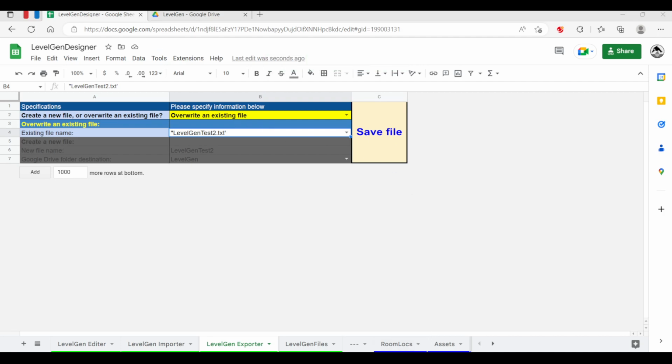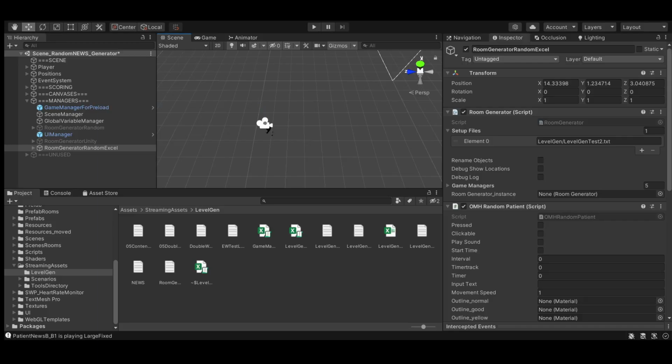All right, and now I will go to the Unity scene, and you'll see here the random generator. It uses LevelGen test2.txt. I could change this, but we'll keep it. So I'll run it.